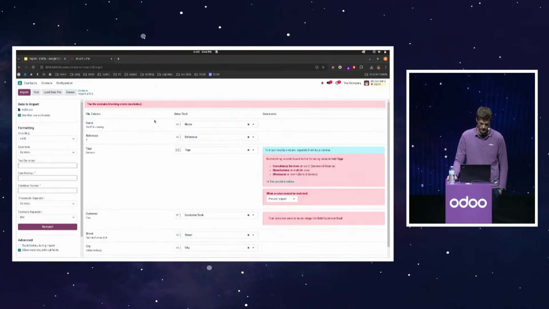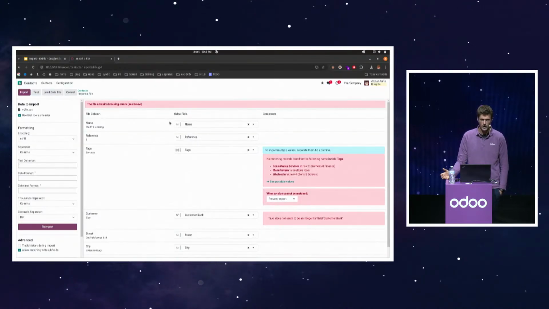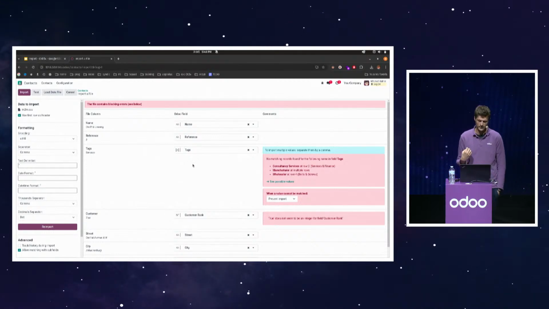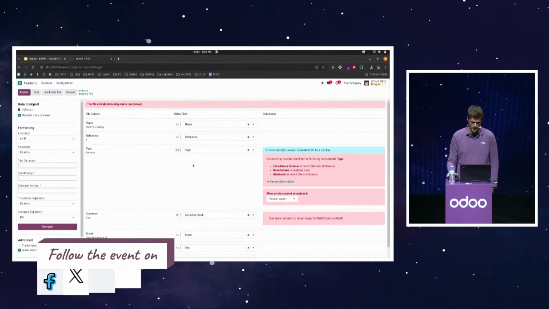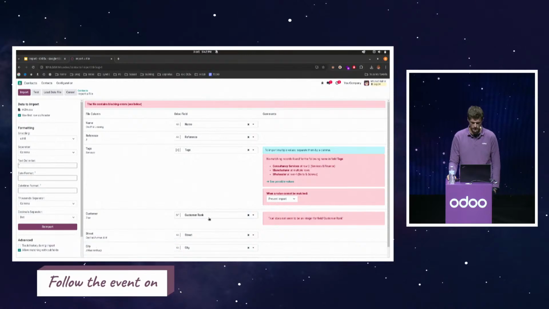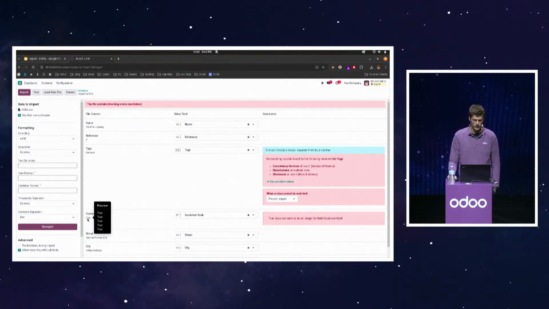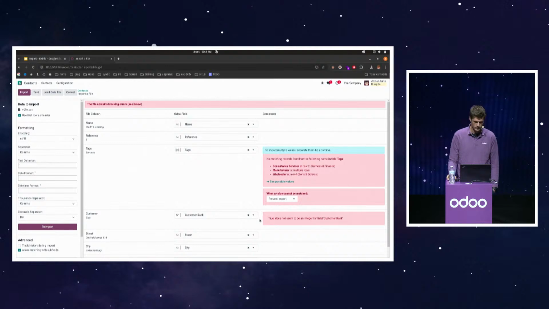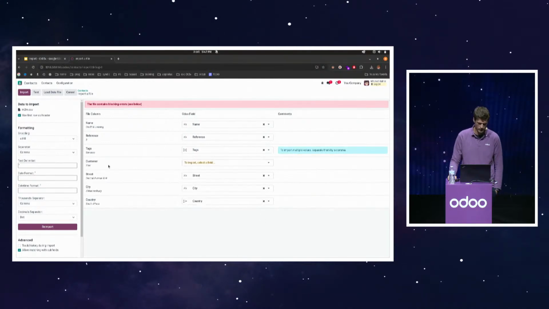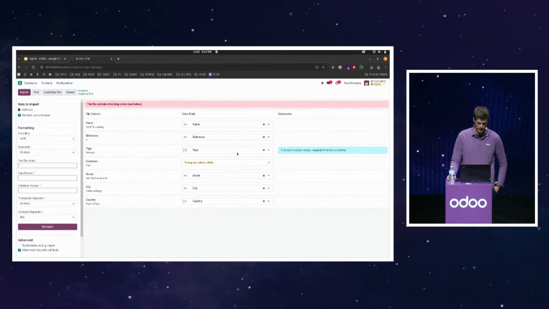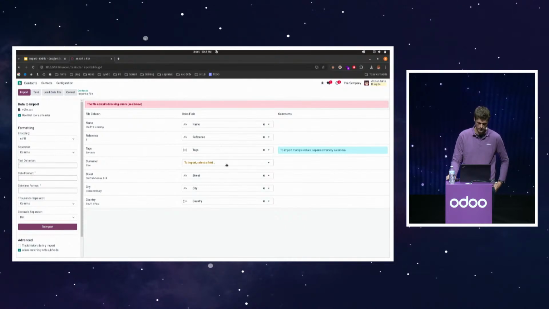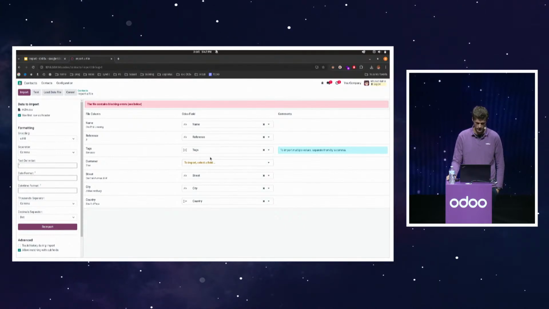You can test your file here, and you see that Odoo has some problems because here you try to refer to a record that does not exist. And you have another problem. You also have a customer here, and you specify a customer rank, but here the customer is set as true. So for this one, it's easy. I will say, okay, don't import that for the moment, and I will correct it after. If you want, you can directly correct and re-import, but for the moment, I will keep this empty.